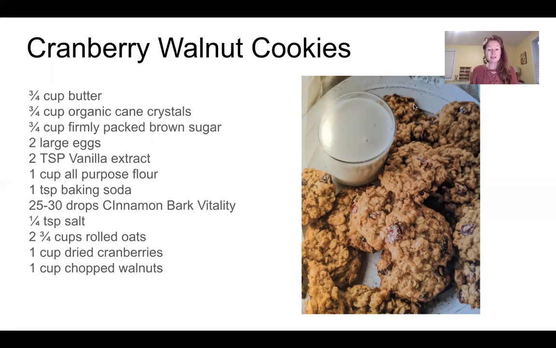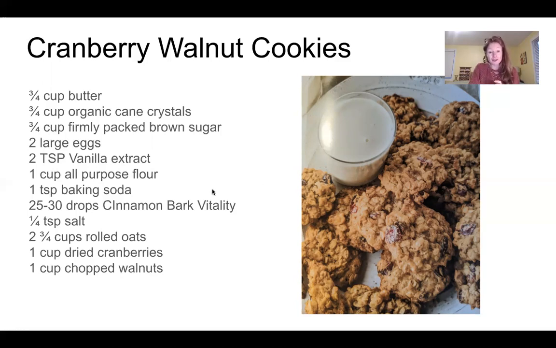Right. So these are cranberry walnut cookies. Right. And what I'll do is at the end, if you just put in the chat, or you could do it now, any of the recipes that you see that you want, I'm happy to send these to you. Okay, so just let me know which ones you like. You might want to wait till we get through them all to decide, but I'll be happy to send them to you.